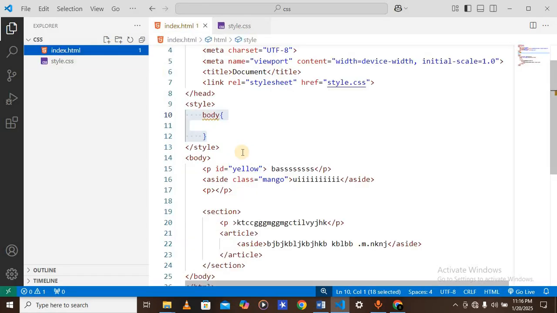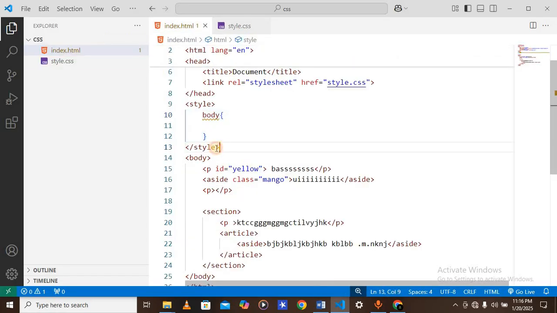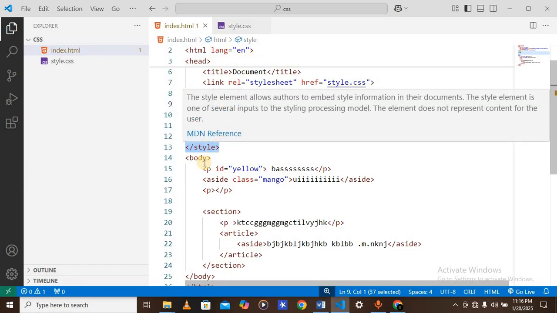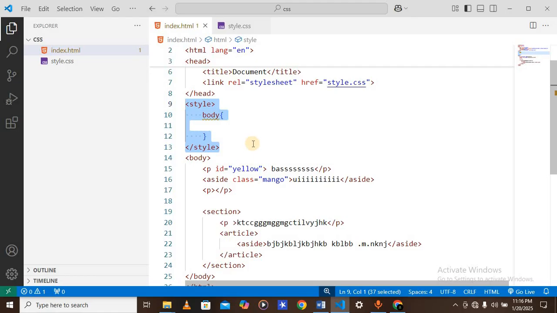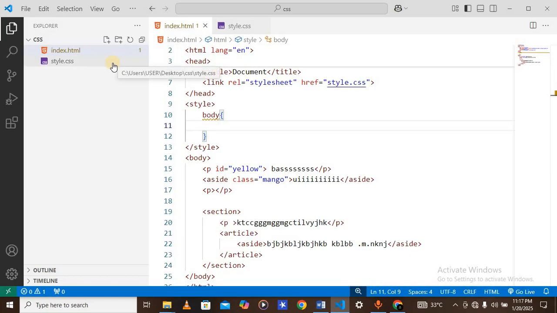Another thing I want to say is that if you want to put your style tag, you put it outside your body. As you can see, we have our head, after our head we have our style, and after our style we now have the body. You use the same syntax you use in your CSS. So we have another type of CSS specificity, and this falls in the style sheet you're using.